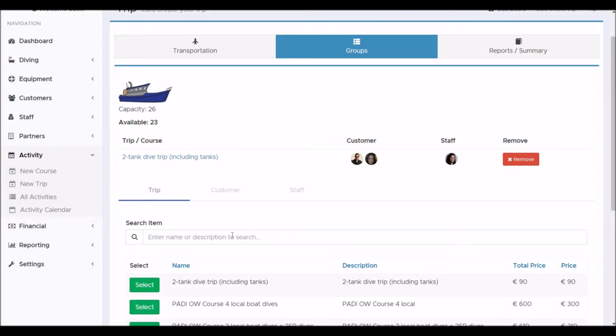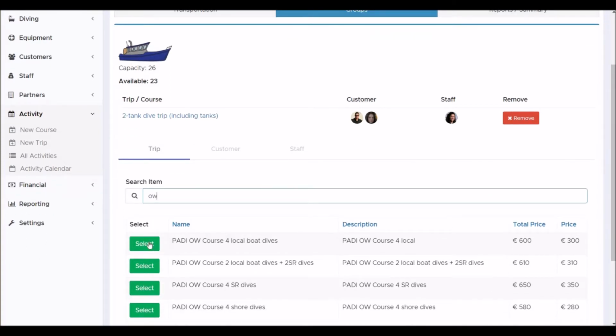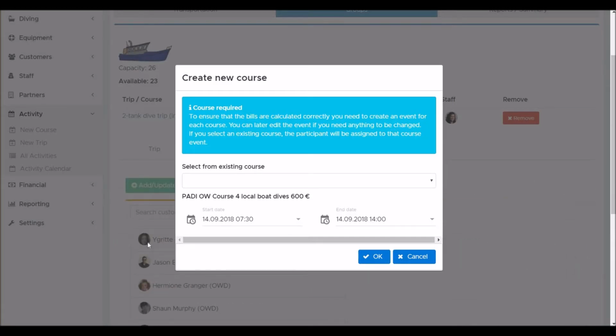Now I can proceed searching for the open water course. So I will type open water, and I will see that this is the open water course that I selected. Here the system will say, wait a minute, there's already an open water course in the system.